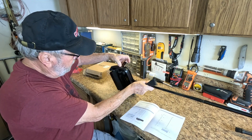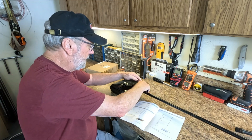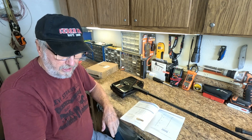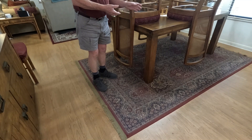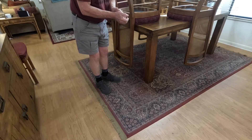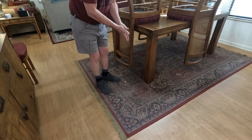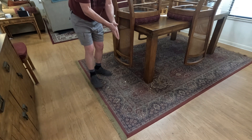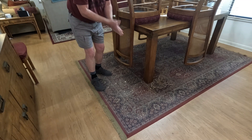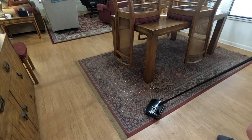Let it snap back — there you go. Alright, now we're going to do a cleaning exercise, folks. This is our dining room table — this is where we do all our eating, and we eat a lot of crackers. I'm going to smash one up and just generate some stuff on the floor to see how well it does. Alright, let's try her out — you ready?